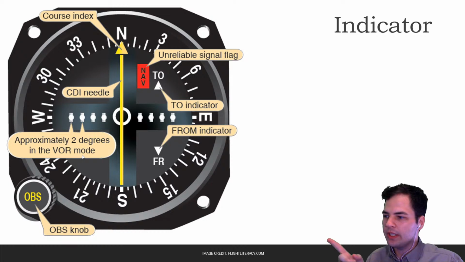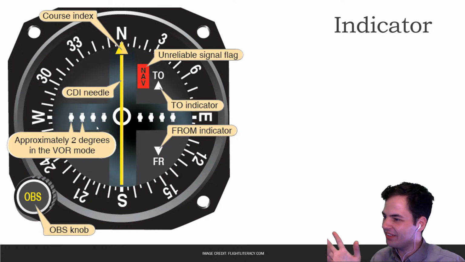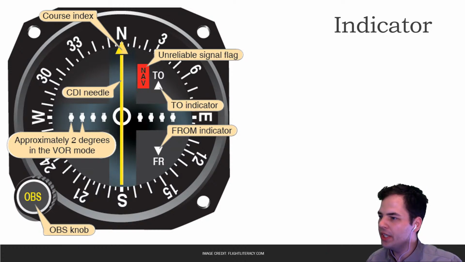And then you've got the indicator. So this is what you're really going to interact with for the most part to actually get readings and figure out bearings and stuff like that. A bunch of different parts of the indicator, kind of a noisy picture there, lots going on. So let's break it down a little bit. One of the important things, and especially when it comes down to written test questions, is going to be the number at the top. Here it's saying the course index.